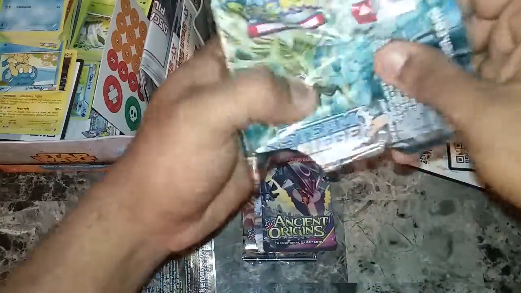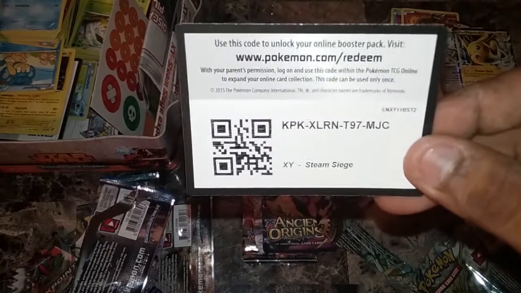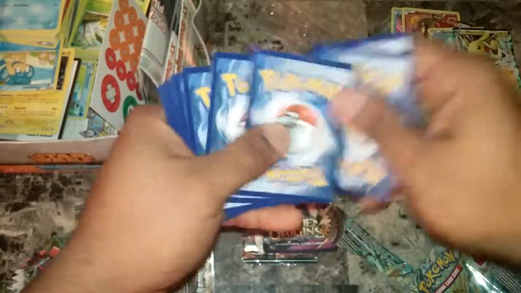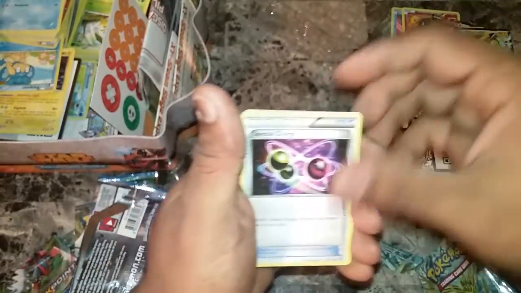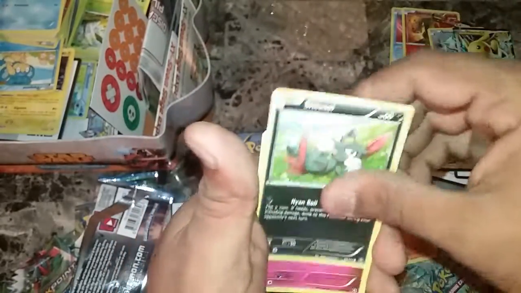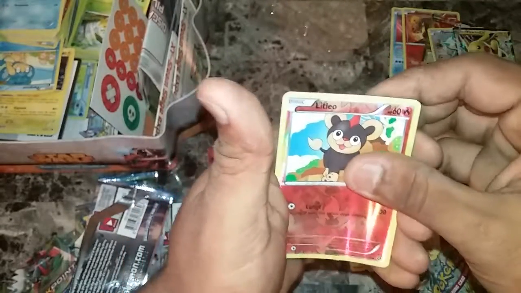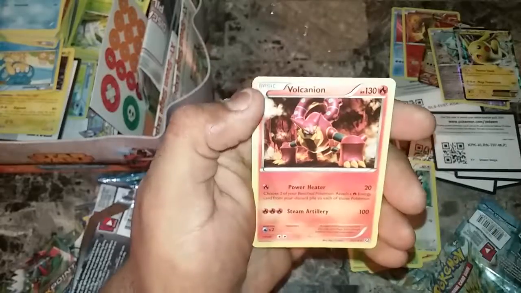Here we go, we're gonna start with Steam Siege. The code first. There you go. 1, 2, 3. Here we go. Let's see. Nope. Lampent. Special Charge. Rapidash, Litleo, Sneasel, Marowak, Yamask, Fletchling, and a Holo Litleo, and a Volcanion.